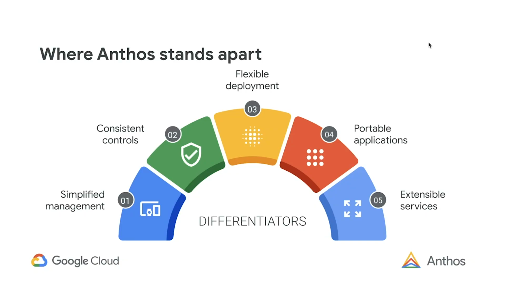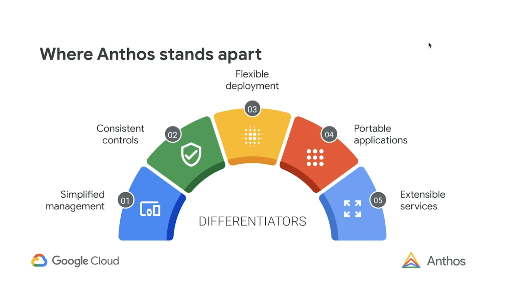It has consistent controls. With unified policy management, Anthos helps you manage the policies seamlessly, without any trouble. A single policy can be applied to on-prem clusters as well as on the cloud clusters. Flexible deployment. As of today, Anthos helps deploy on any architecture certified by VMware, and of course Google Cloud.